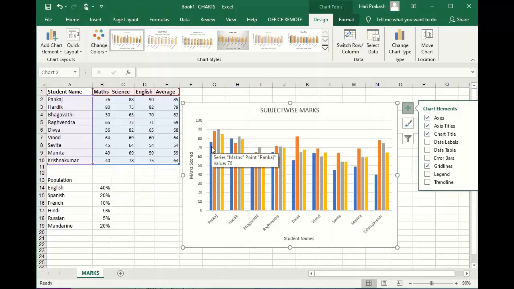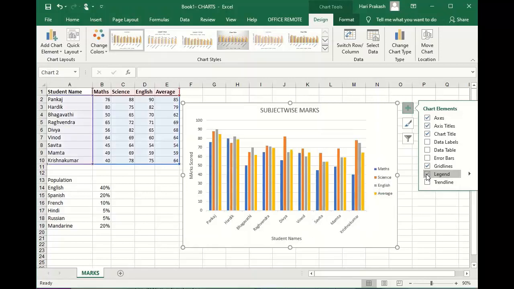The blue one is for maths, the next one is science, then English, and the last one is the average. This information is provided by a chart element called legend. When you click on legend, you get the details of the columns on the right side: math, science, English, and average.